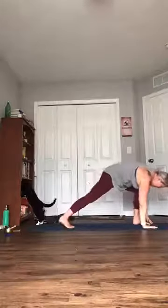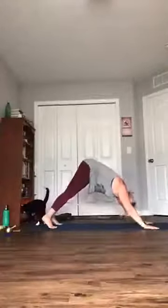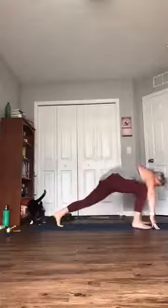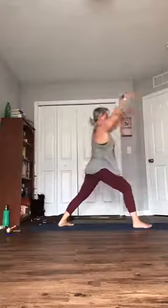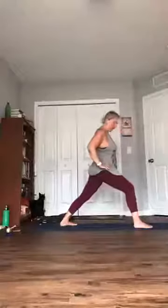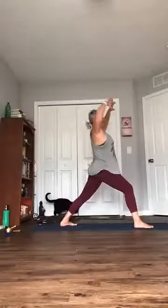All right, release the hands, step it back, and then lower through, again, your vinyasa, whatever it happens to be. Finding your way back to downward facing dog. Okay, left leg steps forward, plant that back heel. Inhale, bring yourself up. When you get yourself situated, just take a couple moments here. No rush. And start to open up the chest.